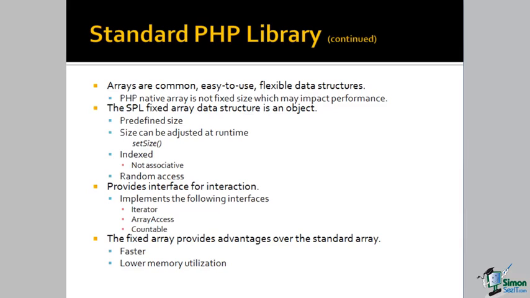And the fixed array is indexed only. These are not associative arrays. So again, it's a very high speed, random access, indexed array object that we can use within our applications. The functionality provided by the fixed array includes the interfaces for iteration, for using array access syntax, and to be able to return a count from the contents of the array. And again, the fixed array has performance advantages over the native array.